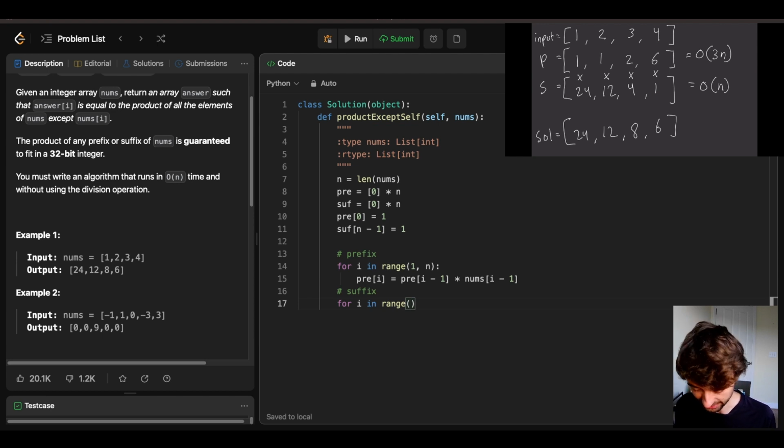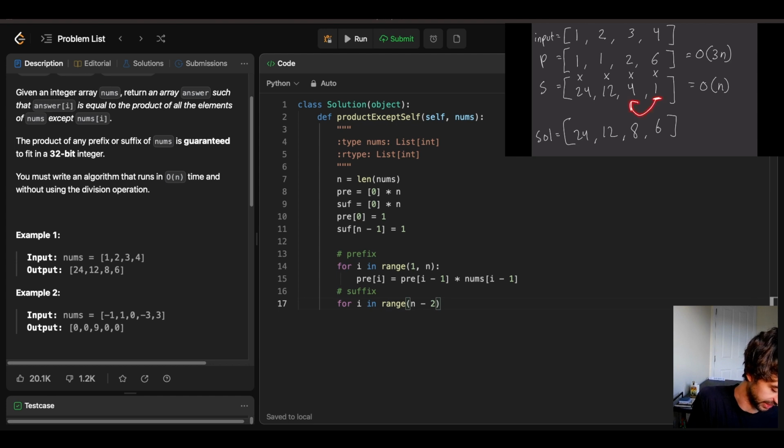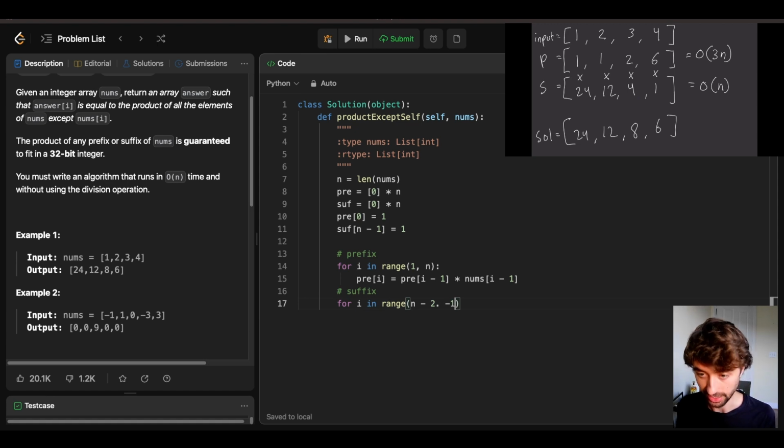So we'll start at n minus 2. Usually when you loop backwards, you start at n minus 1, but we're going to move to the left. This would be n minus 1, but we're going to move to here since we already added the 1. So n minus 2, and we will subtract 1 until we get to -1 exclusive. So it'll stop at index 0.